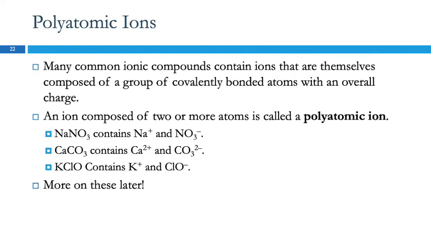And then we have polyatomic ions. These should be somewhat familiar because they were on the list of things I told you to memorize. These are kind of a combination. In nitrate, we have one nitrogen and three oxygens, and those are covalently bonded together. But as a unit, they have one extra electron. And so it's an ion because it's charged, but it has more than one element, so it's a polyatomic ion. And we will talk more about those soon.